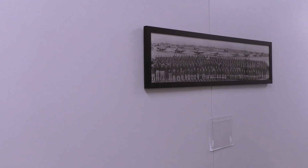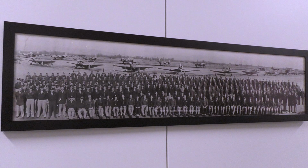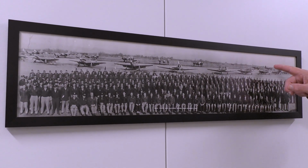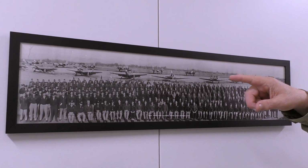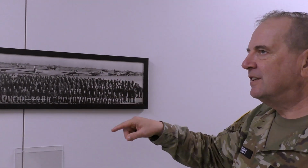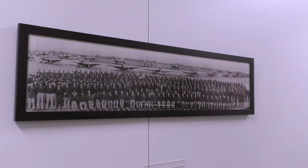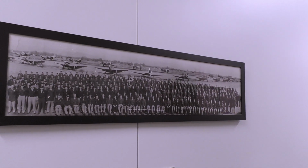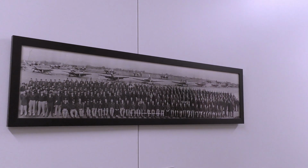And in 1947, the Air National Guard was formed. This is the 62nd Fighter Wing, probably at Van Nuys Airport. You can see they have B-26 light bombers, and at this time they weren't P-51s, they were F-51s, and a couple of T-6 Texan trainers. This is the entire wing, all the pilots and crew. That unit is still around. It's the 146th Airlift Wing out of Channel Islands Air National Guard Base, and they're the ones that fly the C-130 Super Hercules that they can slide firefighting equipment into.